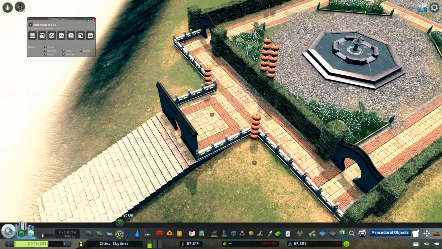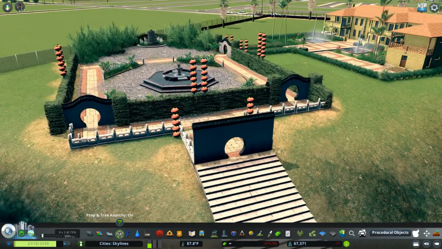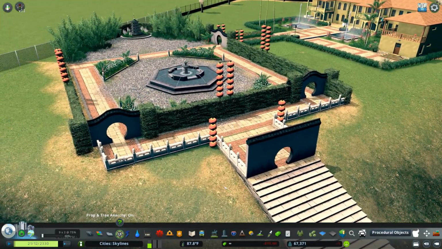Here I'm doing the same thing, just using the street light to make a couple more corner decorations, and that's about it.